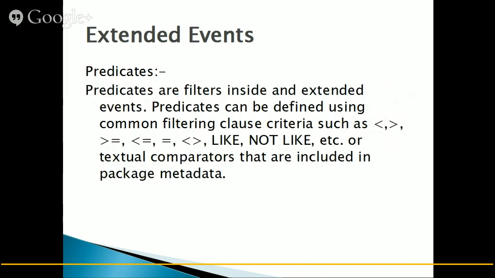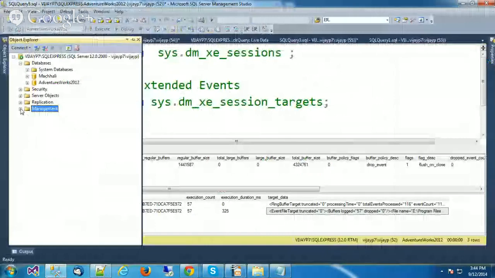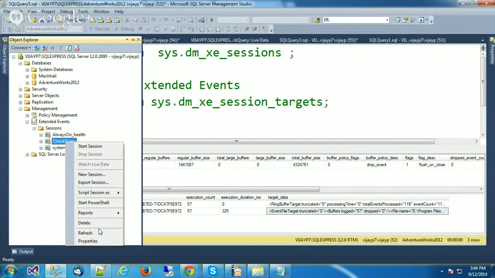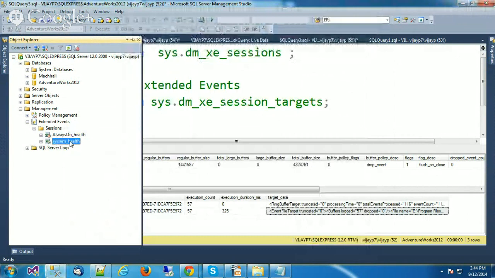Okay. Now I'm coming back to the session point, like how we can configure it in SQL Server with the use of the graphical interface. Here in Management, you can see there is a column. Is it visible? Inside Management, you can see there is Extended Events. On expanding this, you can see there are Sessions. I have few sessions added, but let me delete this. Okay, so these two sessions are present by default in your SQL Server 2014.